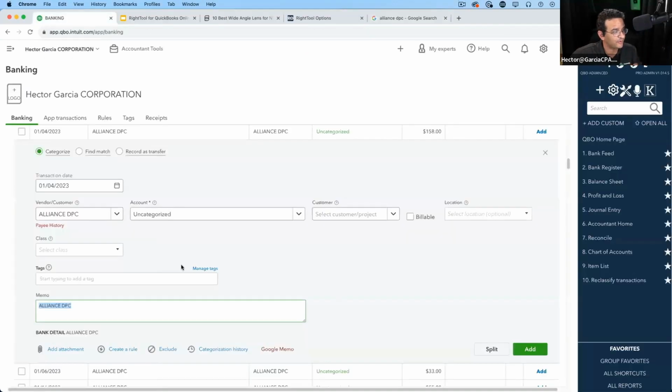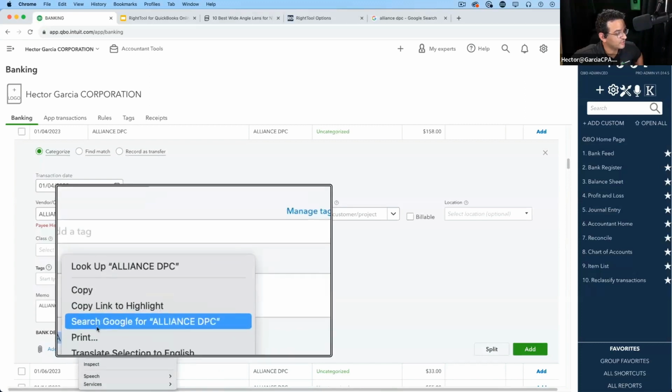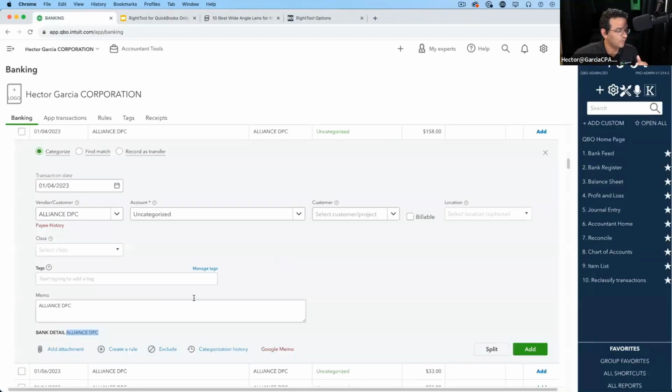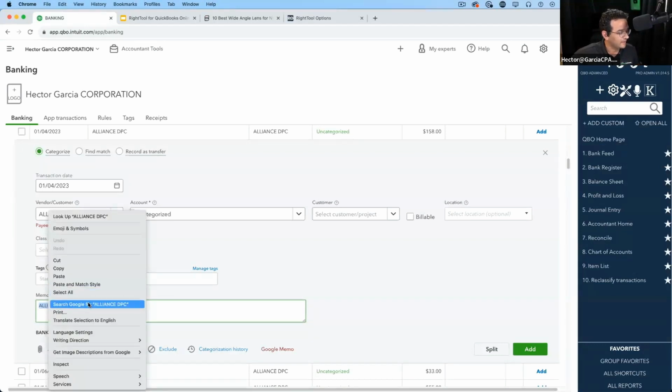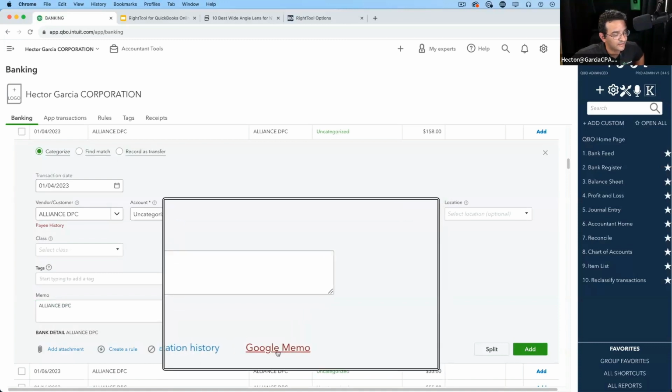Some of the more savvy people know that there's a built-in mechanism inside Google Chrome where I can just copy any text, right-click, and then click on search Google for this. It's pretty quick. It's just that the right-click menu is so long that it takes you an extra second to find that setting. So what we've done essentially is two things. One, we saved you a click. Instead of having to select it, right-click and Google search, which is a great feature, by the way, that's 3 clicks, right? Am I correct? Yeah, 3 clicks. You can just come in here and click on Google Memo.